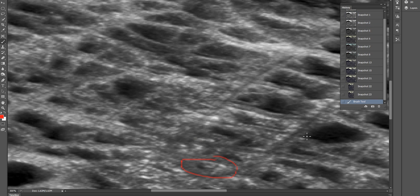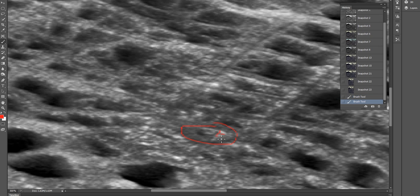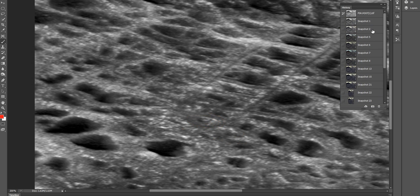Let me see if I can move it a little bit more. Right now, it's a little pixelated, but just bear with me here. It's right there, right there, right there, and then there's just another little white spot right here. And I always tell people, look into the whiter areas because you're going to find some crazy stuff. Well, believe it or not, these white things actually go into this gray area. It literally goes into this gray area. So it doesn't stop there. All right, let's jump into these photos.